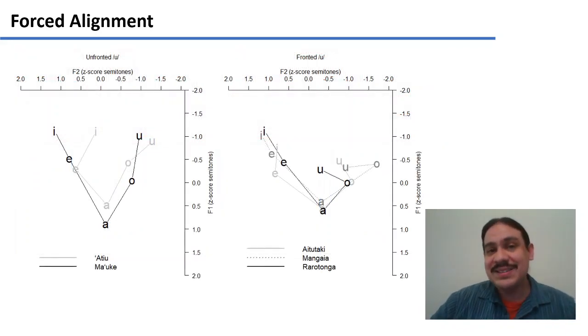We have used this to study the language of the Cook Islands. This is one example. Here, we have islands that don't get a lot of tourists like Atiu and Mauke. As you can see, they have vowels i, e, a, o, u, like we studied previously in the week. These are the islands that do get a lot of tourists. For example, Aitutaki and Rarotonga. We have i, e, a, o, and then this u is in a different position. It's like central, so it would sound more like uh. Interestingly, this is also the sound of the u in New Zealand. So we have the hypothesis that because these islands get a lot of tourists, and most of them come from New Zealand, New Zealand English is exerting a change onto the sounds of the Cook Islands Māori spoken in these islands, but not in these ones that have fewer tourists coming in.